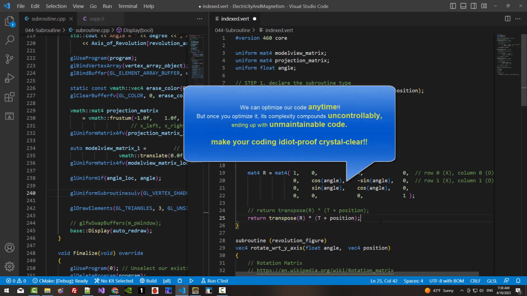Make it crystal clear. We can optimize anytime, but if you optimize your code, the complexity of your code compounds uncontrollably. That means you cannot fix your code later. Try to make your code idiot-proof, crystal clear. Remember, idiot-proof, crystal clear coding.